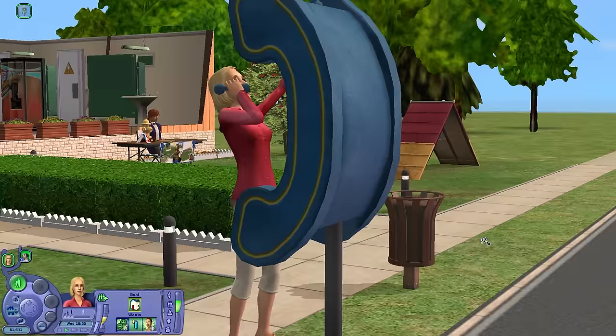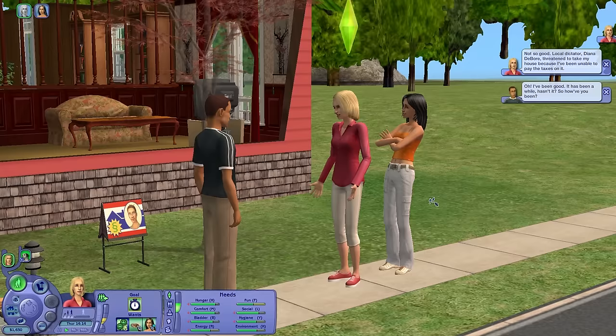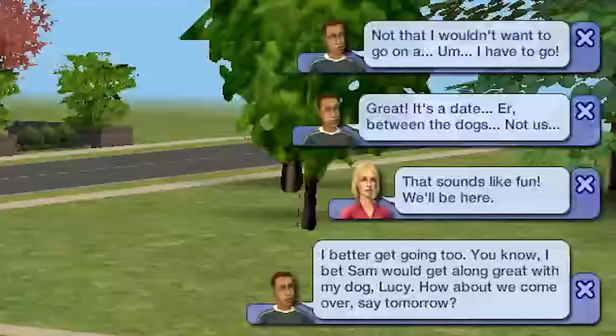We end up going home and inviting our friend Amaya over, and she brings Thomas, some other guy. Apparently, they're all friends. Alice catches them up to speed on her situation and her plan to get the money when Amaya runs off to go get something. She returns with an A-frame to train Sam with and tells us that Thomas apparently has a crush on Alice, but Alice insists she has enough on her plate. Thomas does ask to schedule a doggy play date tomorrow, though, and Alice ends up accepting.